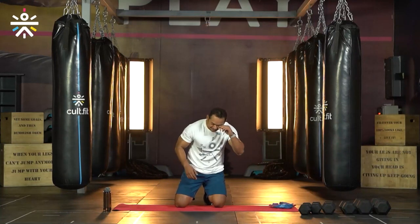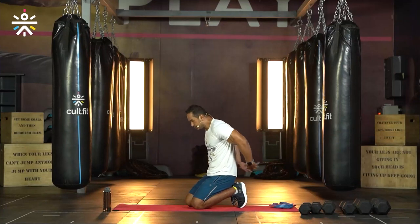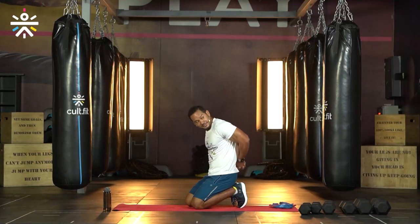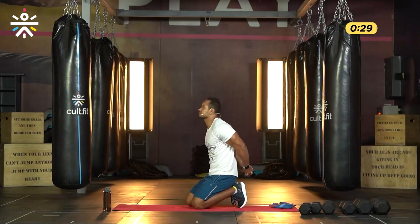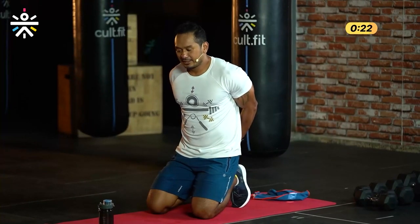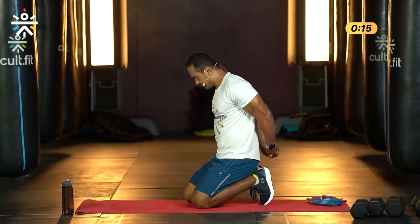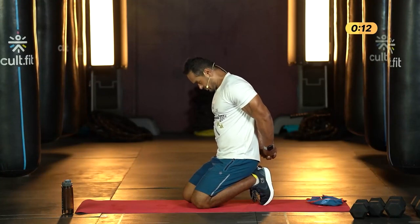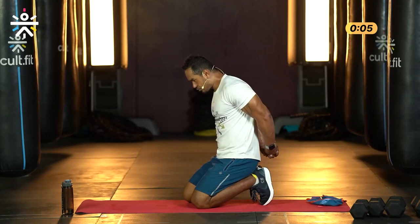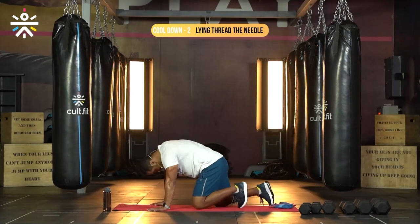The first one is gonna be a kneeling pec stretch. So I'm gonna be in a tall kneeling position, or you can just relax with your butt down. You're gonna interlock your fingers behind and open up the chest and hold it there for 30 seconds. All right, we're ready? 3, 2, and 1. Okay, just focus on breathing now. Really trying to push those palms behind. 10 more seconds to go, guys. Three, 2, 1.